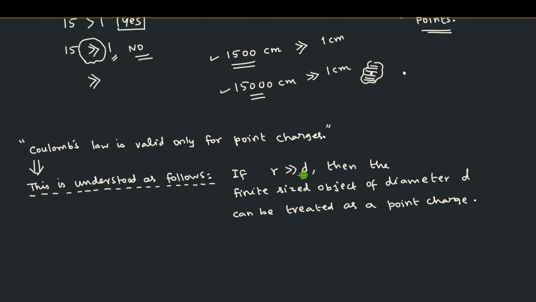If you are going to consider this kind of criteria and then perform the experiment, then we will consider that you are really making use of point charges in the experiment. That is the meaning. Even though you did not take the point charge in the experiment, we can still consider that you are taking only the point charge because you are satisfying this condition. Like this, we have to interpret the meaning of this particular sentence, namely that Coulomb's law is valid only for point charges. So this is the conclusion for this particular question.